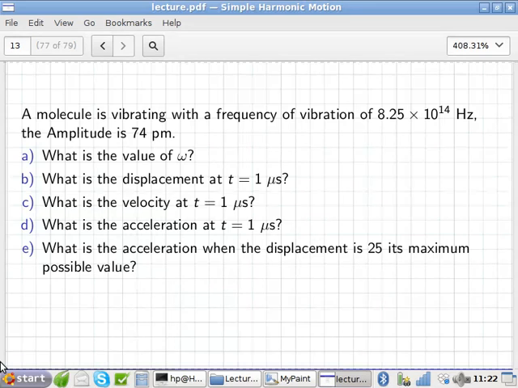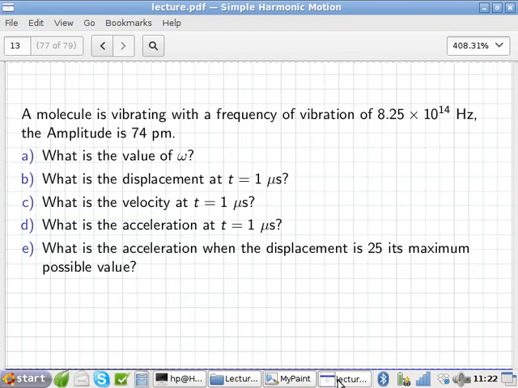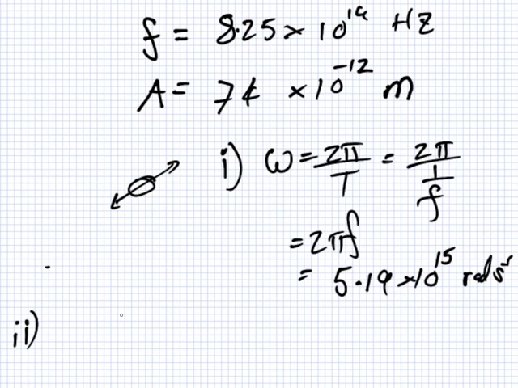Right, next question is what is the displacement at 1 microsecond? What is the velocity? What's the acceleration? Okay, so I think I'm going to change this second part. I'm happy with the first part, but I think I'll change the other parts. Hang on, let me think. I want to use a different formula. Can I see the formulas? Okay. So I'm just changing this question a little bit.